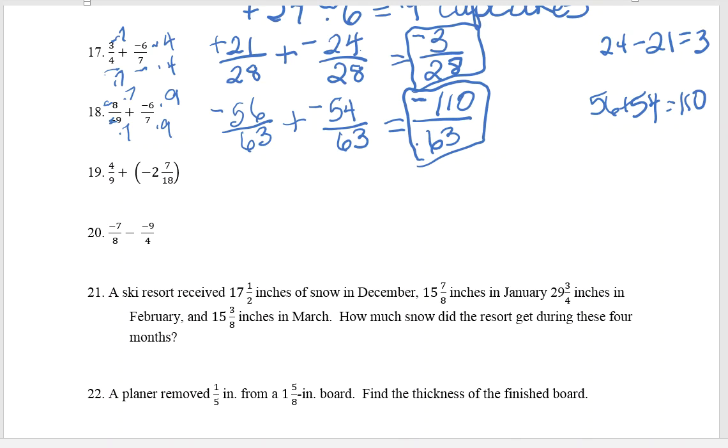As you look at 19, you might notice that the first fraction is like what we've been working with in the first two, but the third one is actually what's called a mixed number. It has a whole part, which is the 2, and it has a fractional part, which is the 7/18. To do the math that we've been doing in the first two problems, we cannot work with this as is. Instead, what we're going to do is change this to an improper fraction, which is like the answer we had previously. So I'm going to leave the 4/9 as is to start.